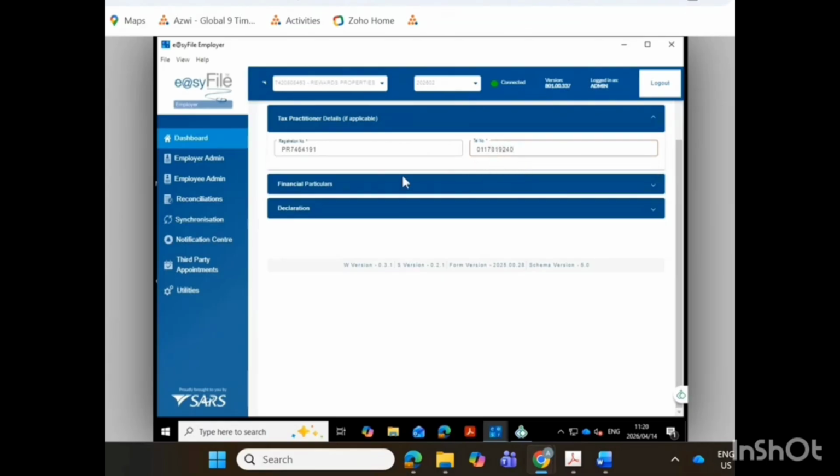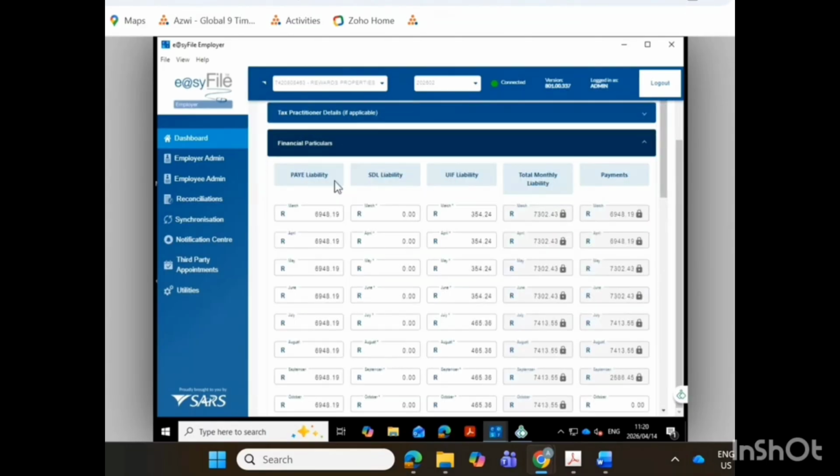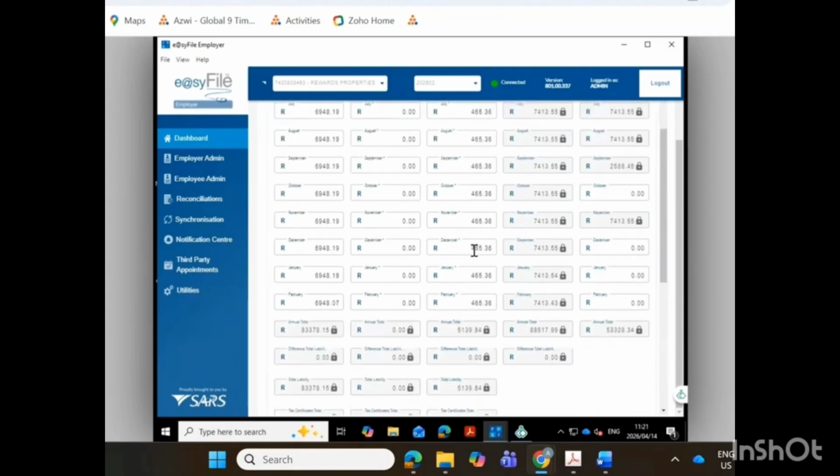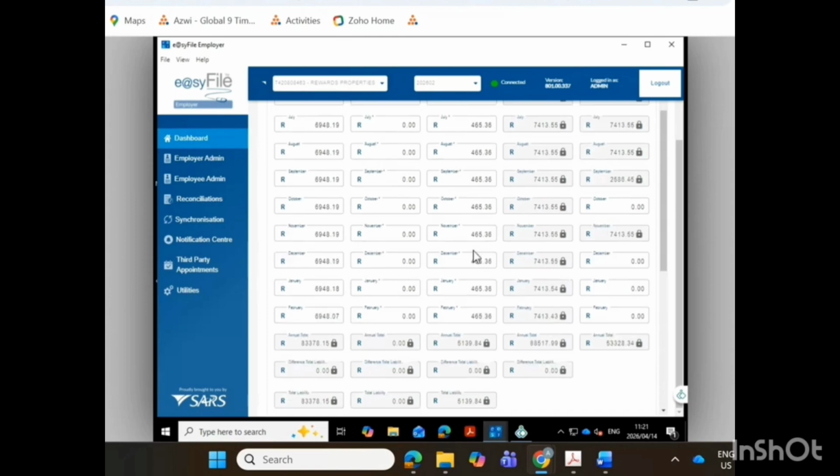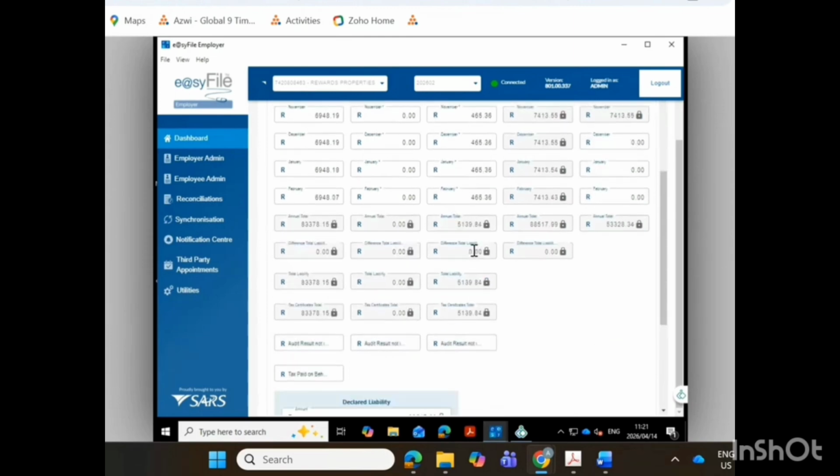Financial position. This financial position, this is what we have accepted from SARS. So if you check here where it says tax certificates total, this total is the one we imported.